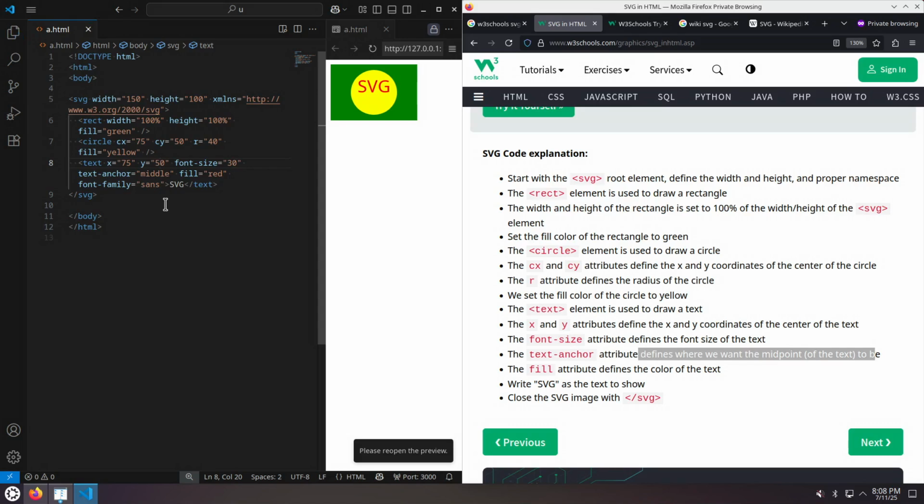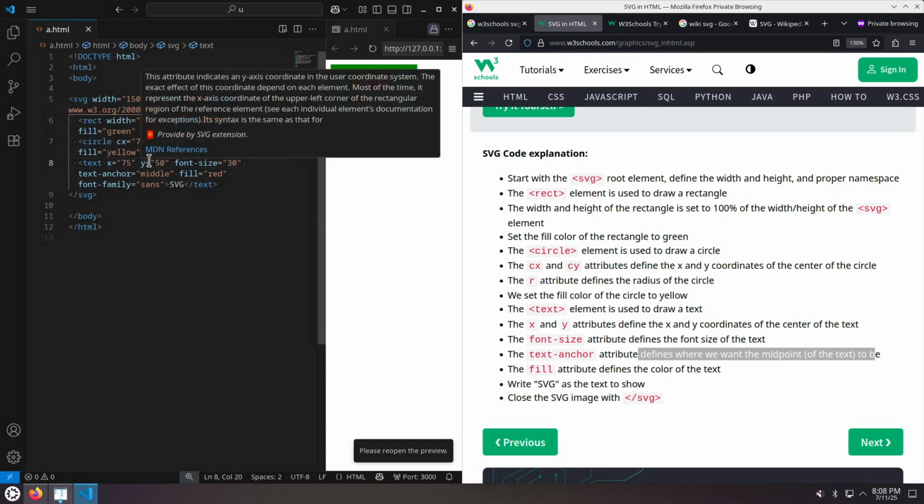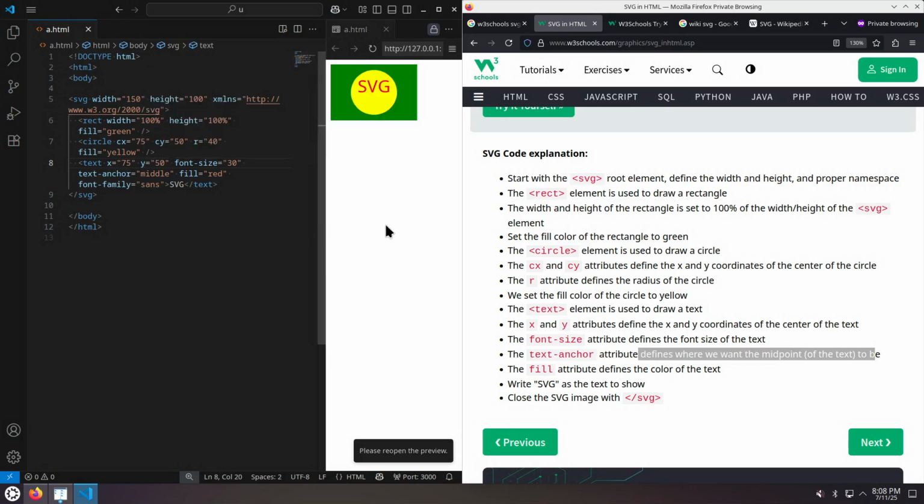So X and Y is probably the coordinate of... yeah, I don't know why it should be 60 here. But that's how the sample does it. That's how we're going to do it.